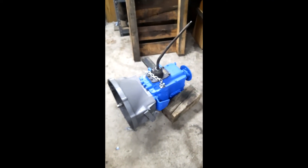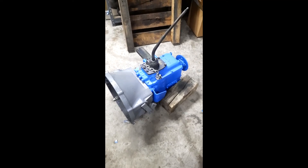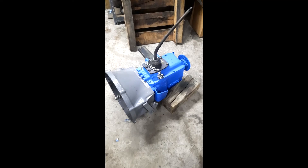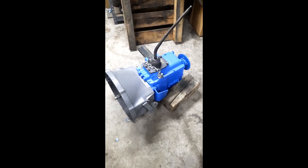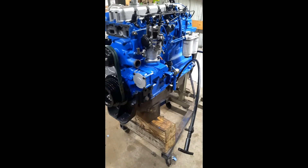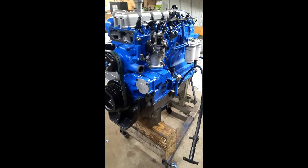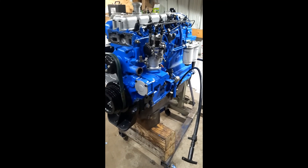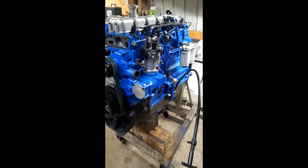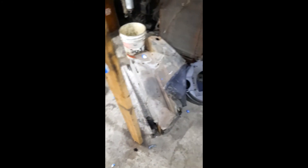Over here we have the transmission — the International Harvester T-34 — all cleaned up nice, with the factory overdrive. The story with this truck is it started life in Oregon and ended up in Kansas. I imagine it got its engine conversion in Kansas on a grain farm where there was a retired Massey Ferguson 750 combine sitting in the fence row, and also an old International 1600 Loadstar. Some Loadstars — pretty rare ones — had a non-turbo 354 Perkins, so I imagine they took the turbo combine engine and used the Loadstar's bell housing, flywheel, and transmission.